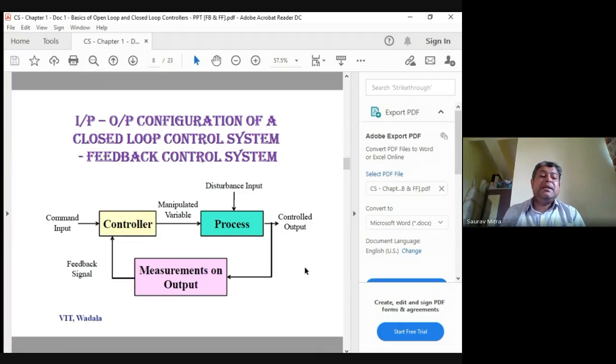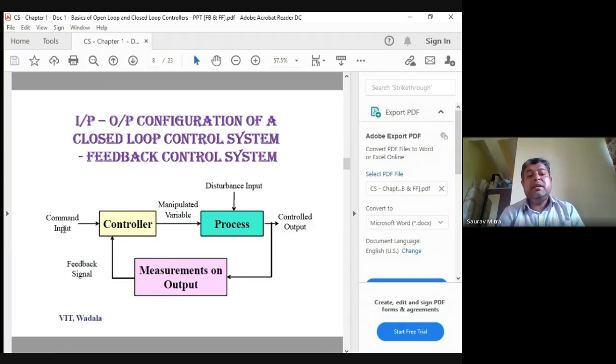Then the controller will give some more hard control action, and the process will be controlled in a better way. Same example: suppose I am the controller and you are a student, you are the process. You are under a lot of disturbances, a lot of cricket matches here and there, a lot of mobile phones, so your result is not good. The controller wanted you to get 80 marks, but what you are getting is 30. So what is the difference?